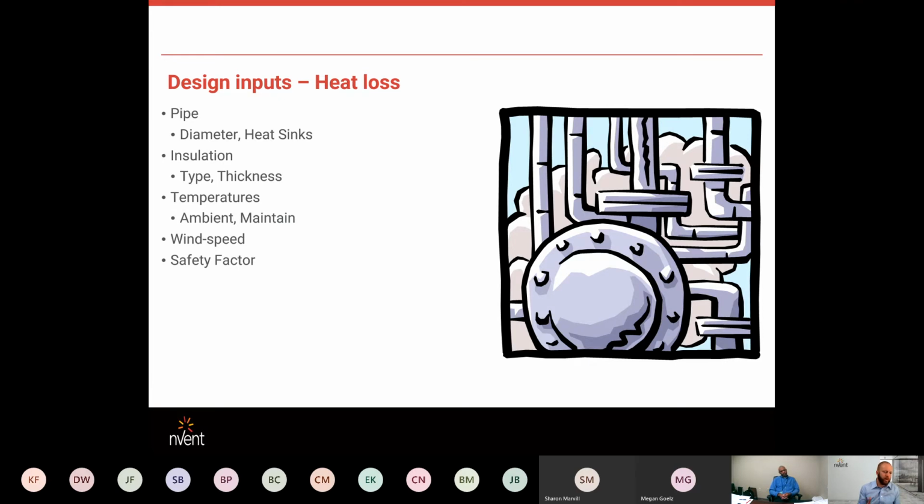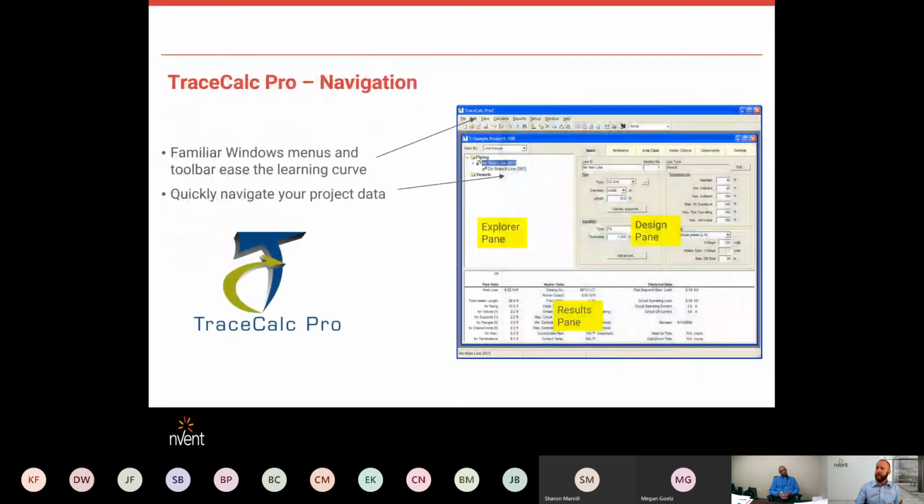Also, when I'm on a call with someone and I'm trying to pull the correct data from that person so that I can properly design their system, what I do is I open up TraceCalc. The reason I do that, and I'll show you here, is that the first pane of the design software, this little screenshot here, shows you and asks you all the questions that I typically will ask a customer, designer, engineer, whoever's involved in this. This is the data I want to pull from them.